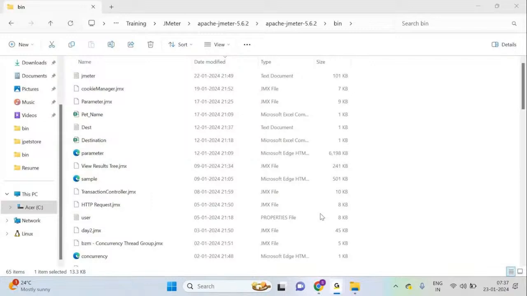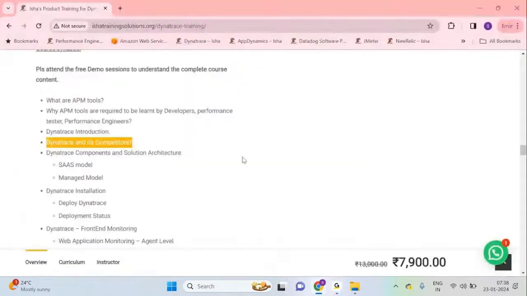We are going to discuss the other tools in the market, because it's a journey, right? You are not going to stop with only one APM tool. You are going to learn other APM tools in the market as well, at least to understand that those tools are available. In future, if you work in a different organization with a different APM tool, that knowledge will help you. Also, during the interview, the interviewer will definitely ask whether you have experience in other APM tools. So at least to tell them that a tool is available, you should know the other tool list also. That is what we are going to discuss.